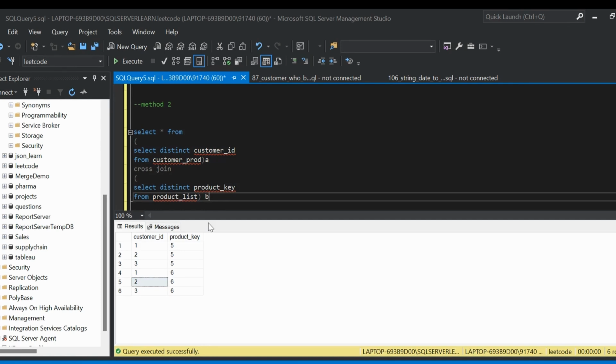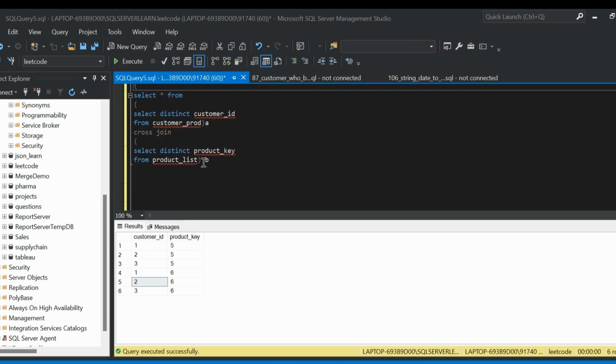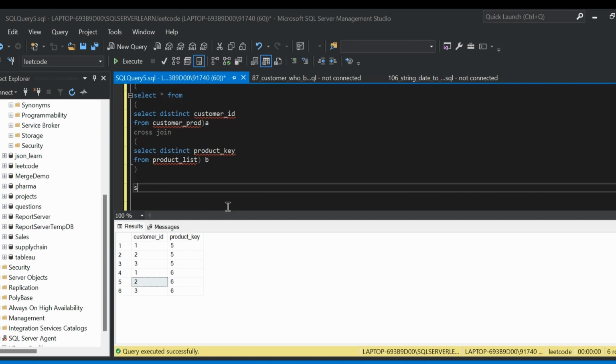Now let us join our actual input table with this table. So the first table, we'll put this inside a parenthesis. Sorry, not a parenthesis, inside a CTE. Inside P1 as. Let us put this inside a CTE. Now let us join the actual input table with this table.